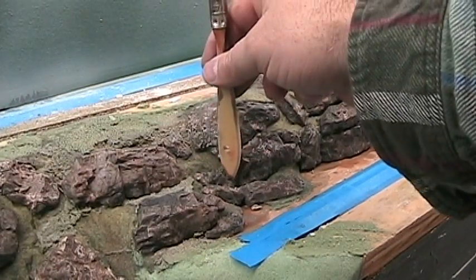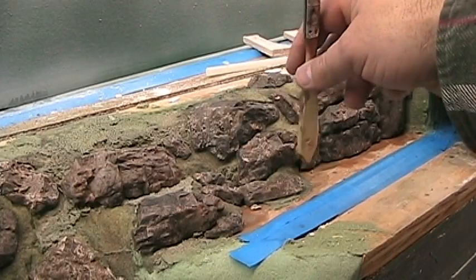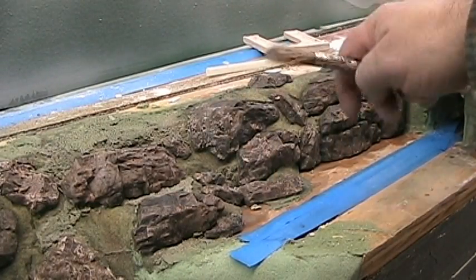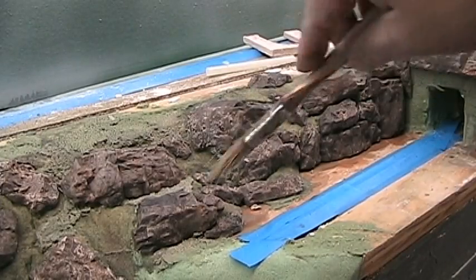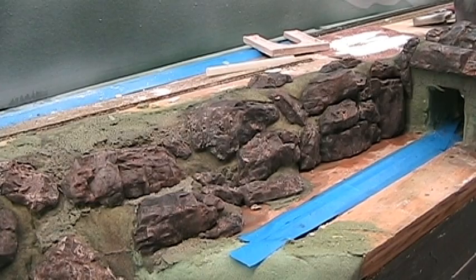Put the dirt on, it'll fill in all these gaps and crevices and fill up around these rocks, so you obviously make it look like they're coming up out of the dirt and fill in all these cracks. So yeah, see the green disappear and it'll actually look, well, definitely more realistic, I hope.